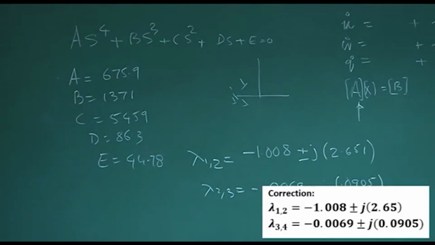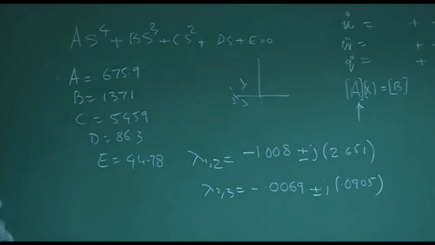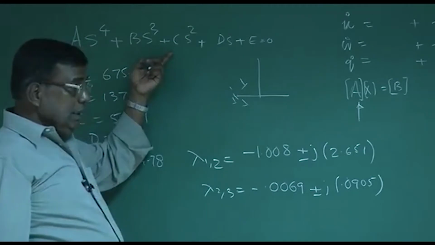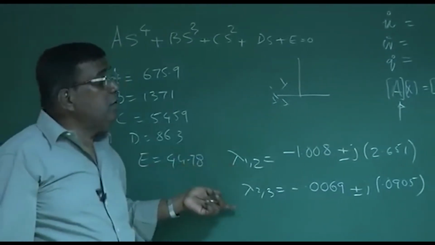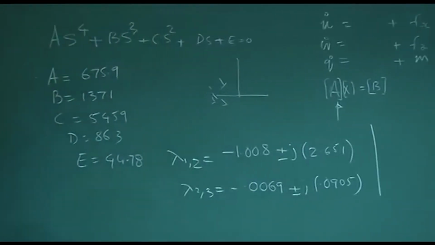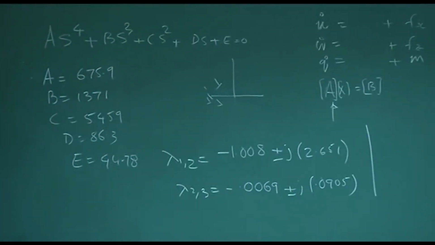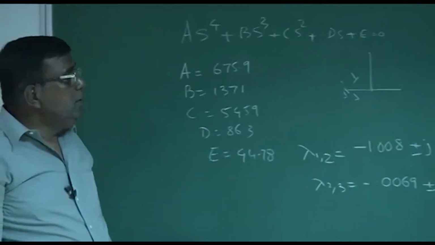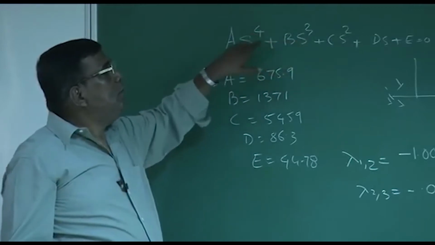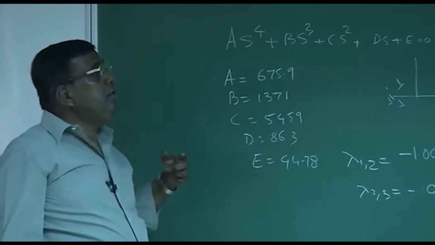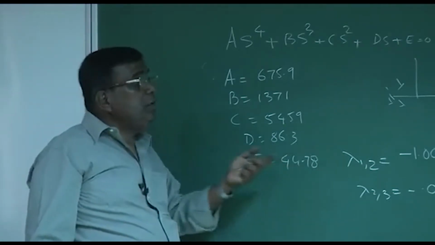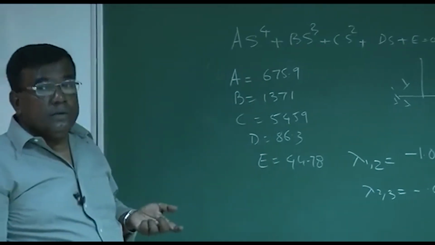This result tells us something more than these numbers. What does it say? It says this fourth order equation can be a product of two second order systems. That is very important, and it stands validated for most of the low speed, moderate speed aircraft. So what is the meaning of this? Instead of handling this fourth order equation, you can think of it as consisting of two second order systems, especially for the longitudinal perturbed equation of motion.